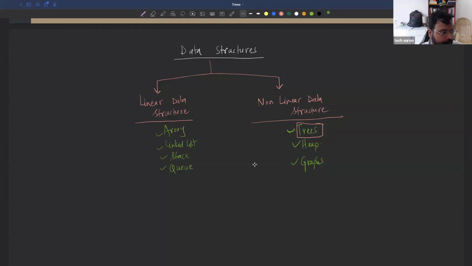Okay, so today's discussion is going to be about trees. We'll do an introduction of trees, understand the basics of trees, and after that today we will solve a few problems. Tomorrow also, maybe 2 or 3 classes we'll spend on understanding trees and solving problems around trees. Within trees, we are going to focus on one major variety of trees, which is called a binary tree.